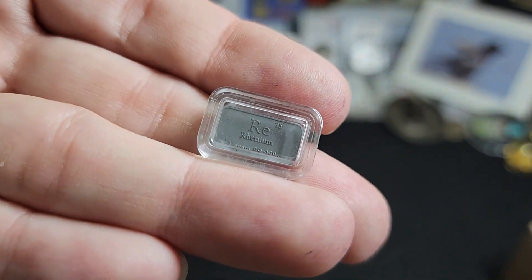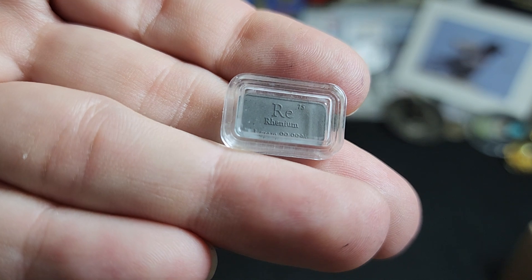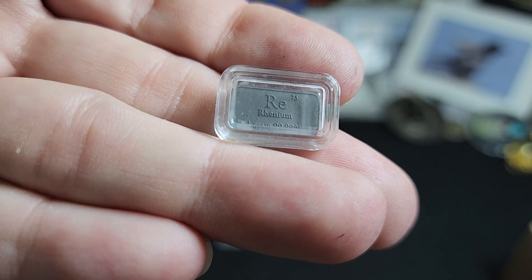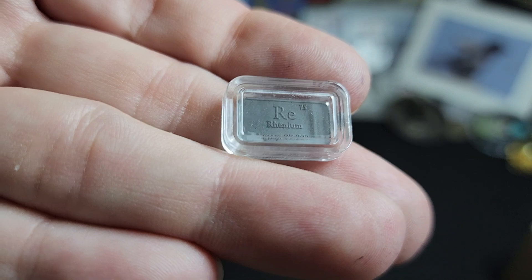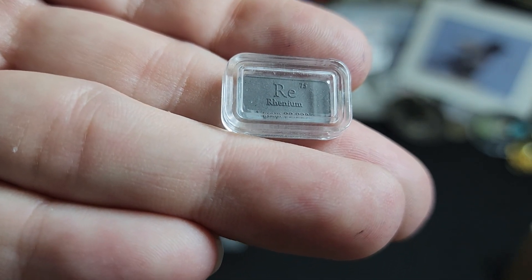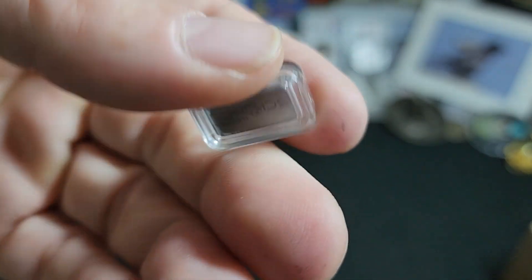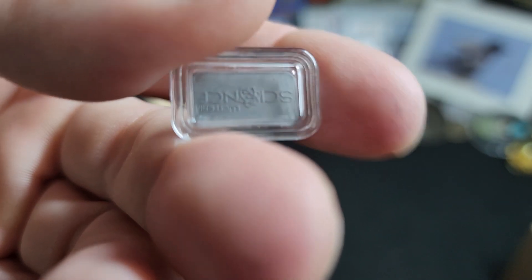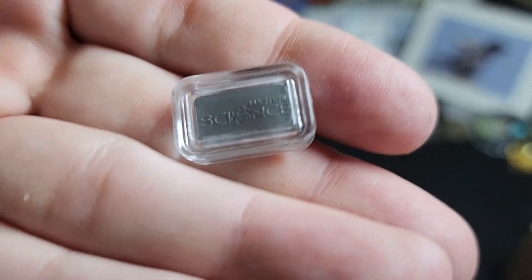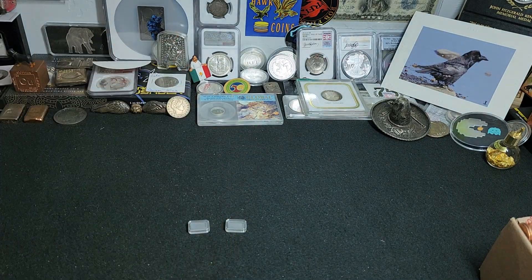It's a really impressive little metal. The things that they use this for is just unbelievable. It also has medical usages for cancer — liver cancer and skin cancer. It's also used for space applications and engines. Because of its high melting point, it can withstand things that a lot of other metals can't.